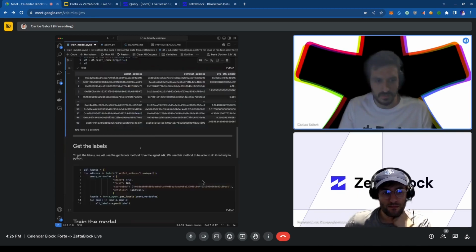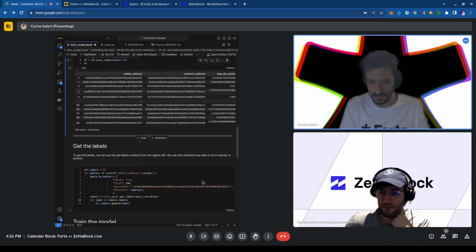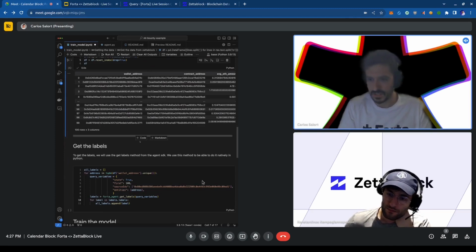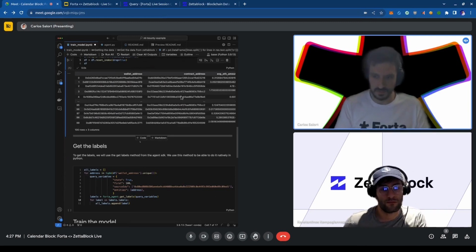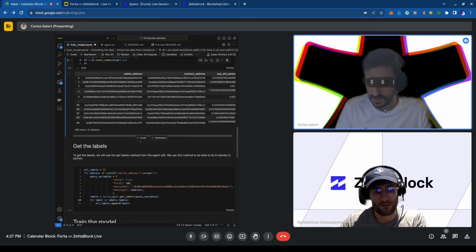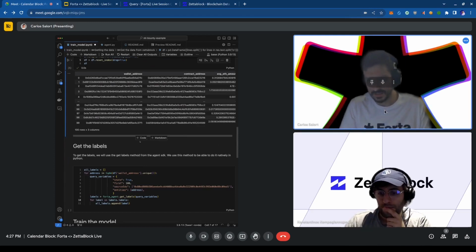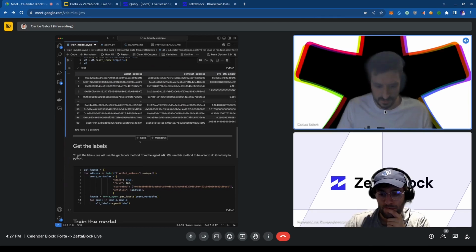So how can we get those things? And for that, it's when Forta starts working. Because one of the things that we are generating with these bots that I discussed before is that they generate labels for different addresses. So we can get information on whether the bots inside the Forta network think that they are anomalous or not. So it's at least a great first step towards understanding if an address is malicious or not.